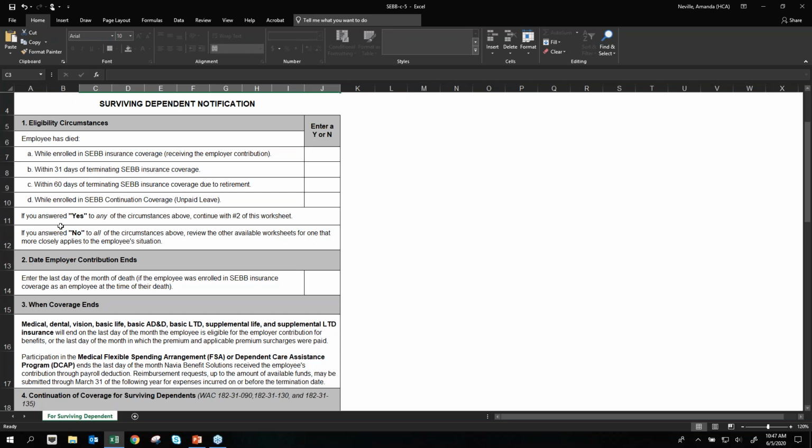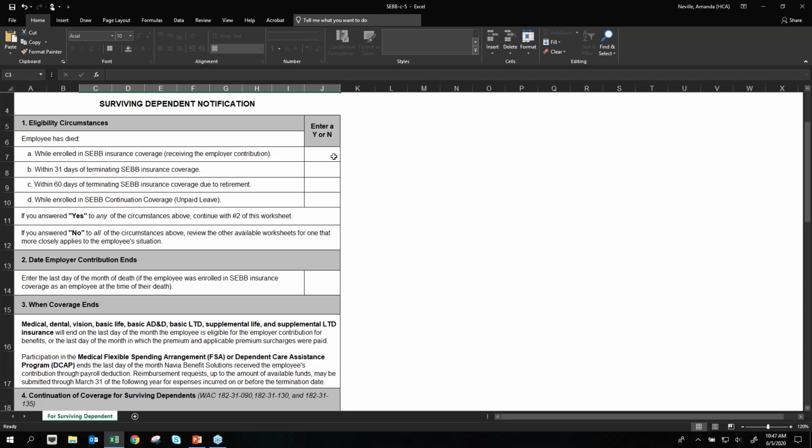And so down below you see it, if you answered yes to any of the circumstances above, you can continue with number 2 of this worksheet. So it's not asking you to say yes in all of these. It's if you say yes in one of them, they will be able to provide notification. This worksheet will provide notification to those surviving dependents about their available options for continuing coverage.